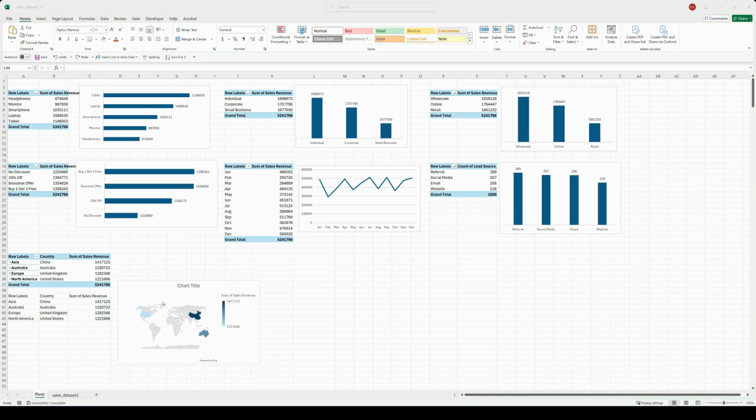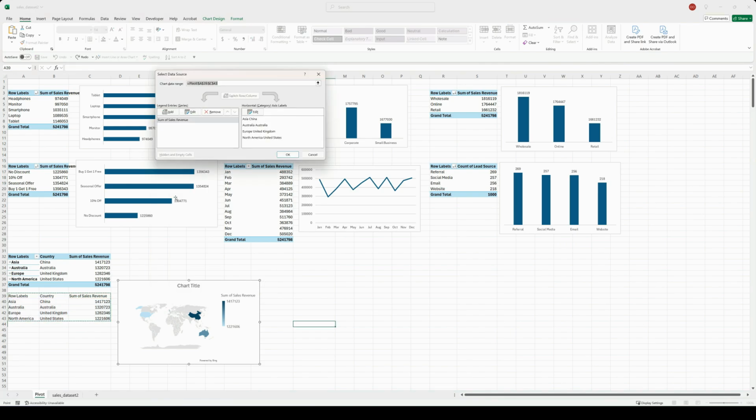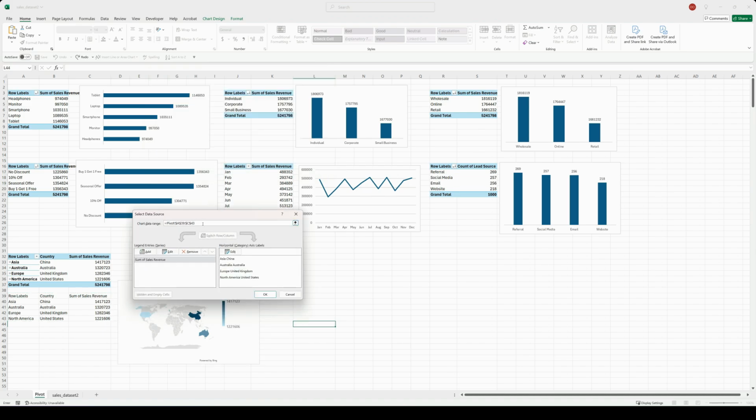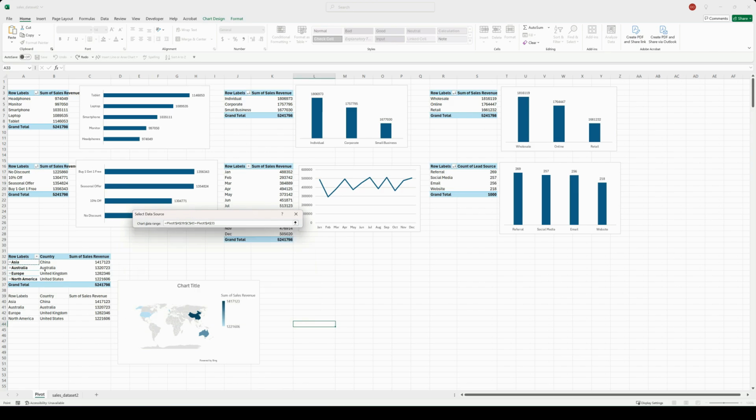Next, we will link the map chart to the pivot table by updating the chart data range. To do this, we will simply right-click on the map chart and choose Select Data from the menu. Next, we'll update the chart data range to match the pivot table.